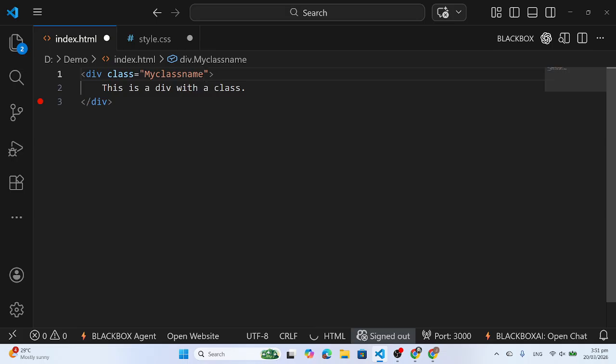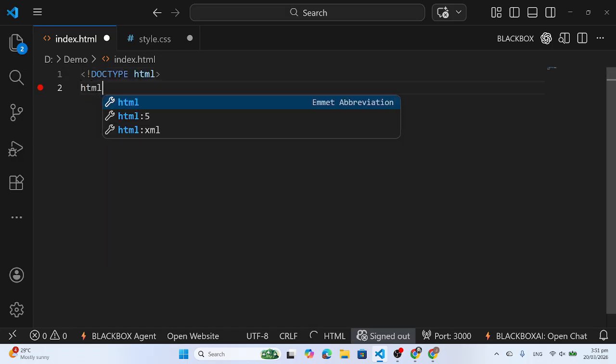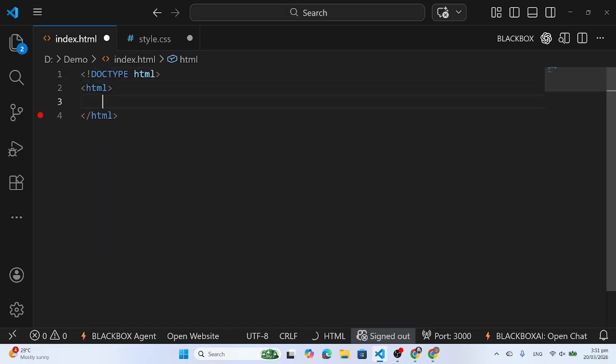Now let's see the real power of the class attribute, using it with CSS to apply styles. In CSS, to target a class, you use a dot followed by the class name. Let me show you a complete example. First of all, we need the doctype HTML, then the HTML document, then the head tag, and inside the head tag we are going to use the style tag.